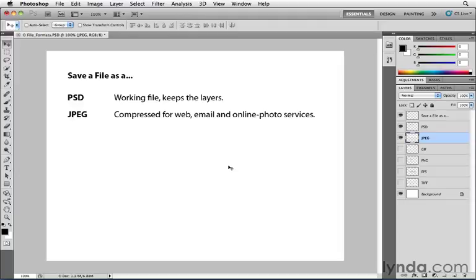online services. A key thing to remember about the JPEG file format, just keep in mind, is that because it is a lossy file format, you typically only want to save something as a JPEG one time, which is why it's important to keep that layered Photoshop file around. Let me explain. If you open up a file that's already been compressed as a JPEG, and then resave it as a JPEG again, you're compressing it a second time. So every time you open, do something, and resave, that lossiness gets accumulative, and you're actually deriving a lower quality each time you do that.